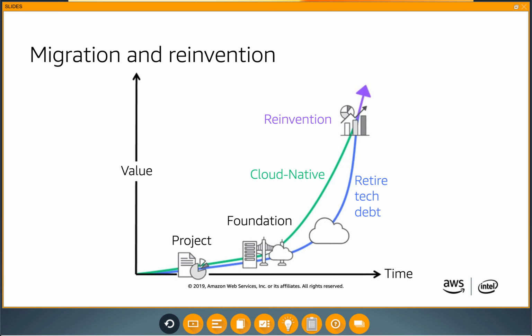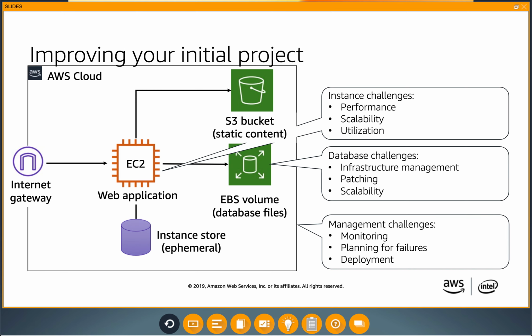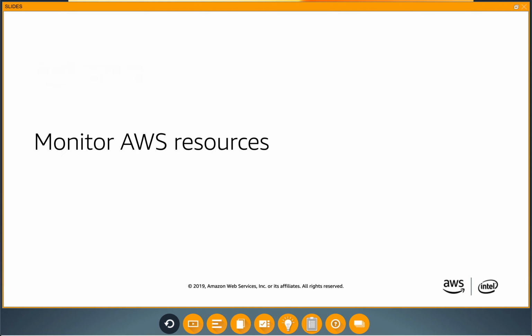systems using familiar technology. However, they still have to architect their applications to take advantage of the elasticity of the cloud. So here again is our simple web application hosted in AWS Cloud. However, there's a limitation of a single EC2 instance, which doesn't grow for us when we need more capacity, doesn't reduce its footprint when usage is low, and it's hard to optimize a web app and database on a single machine. So how can we optimize this application to run on AWS?